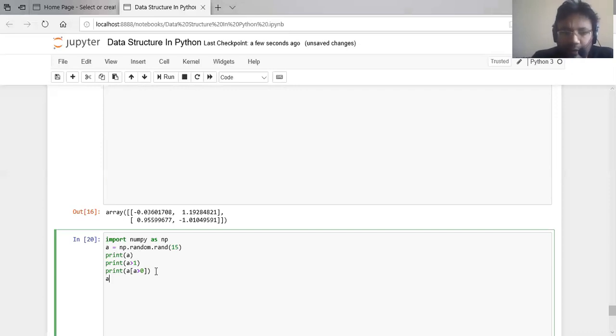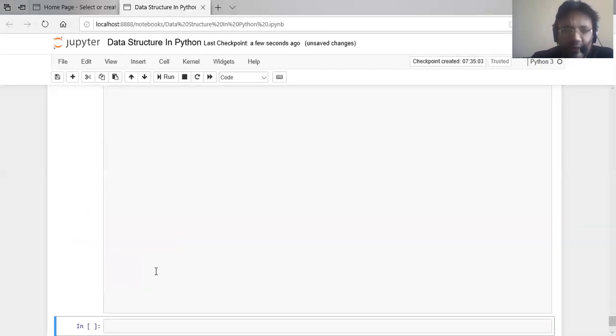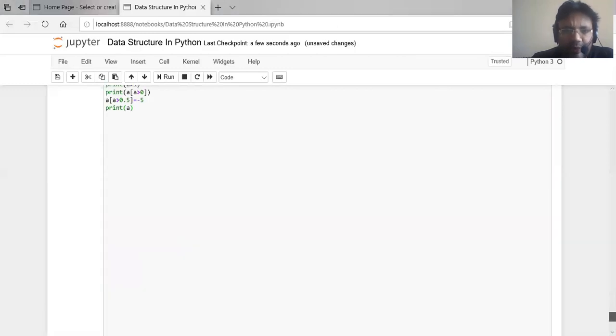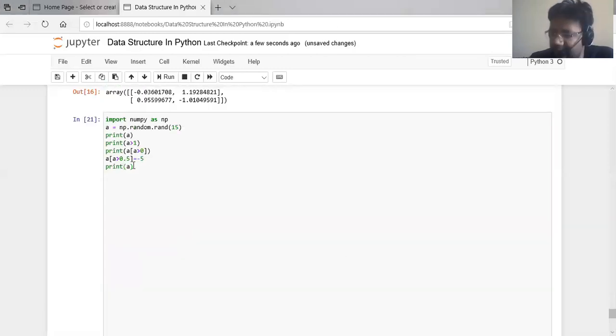Now we do one more thing: a, and inside it a is greater than, suppose, 0.5, equals -5. Once we put it this way, print a. So let us see what the result will be. Here some of these values are replaced. Where a is greater than 0.5, it is set to -5, and it prints a.